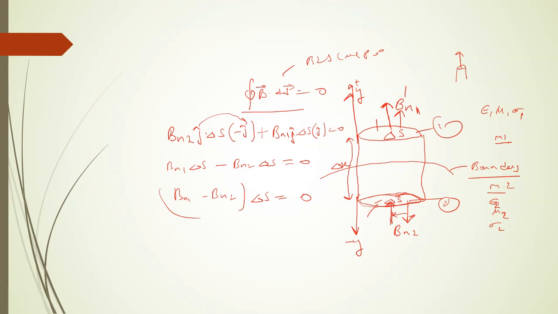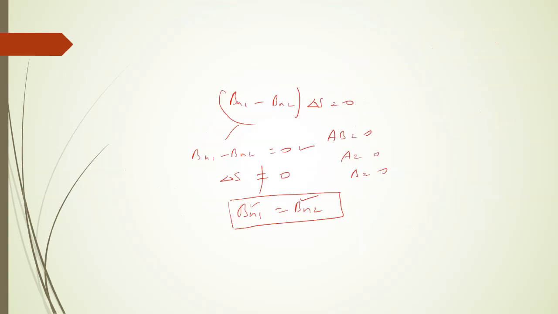Otherwise, B dot ds means B ds cos 180 degrees plus B ds, where the direction of Bn1 and delta s has angle 0, cos 0 degrees. So it will be minus Bn2 delta s plus Bn1 delta s, and again you will reach that result, equal to 0. So you can do it by this method or by that method. Both methods are the same, and you can derive the result using either one.